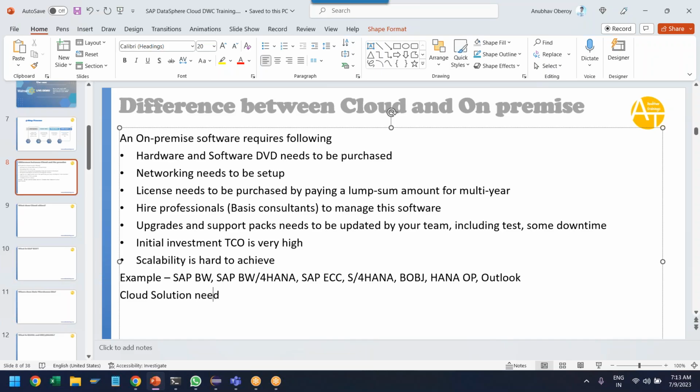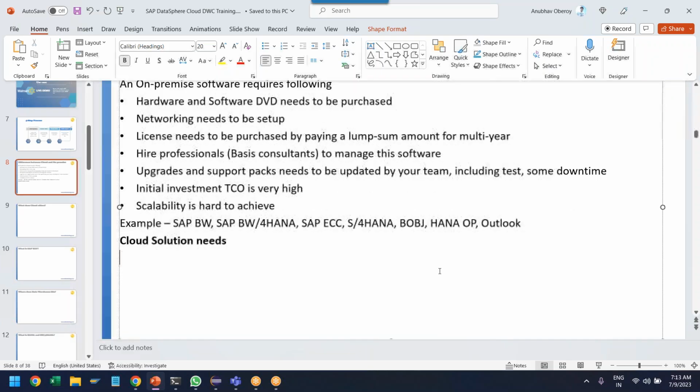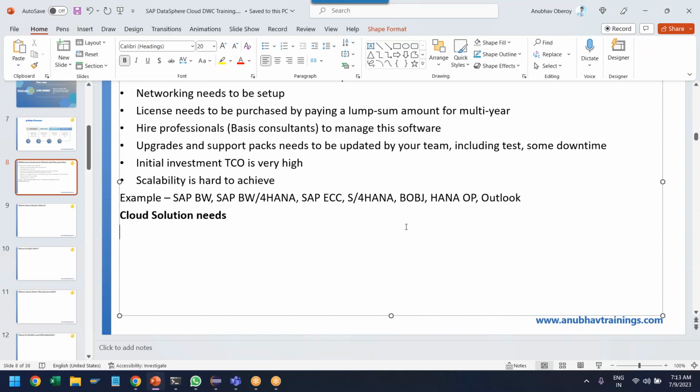So a cloud solution needs, or I would say does not need, the following when it comes to cloud-based applications and cloud-based software. In this case, the customer does not need to buy any hardware. The hardware will be set up by the vendor.